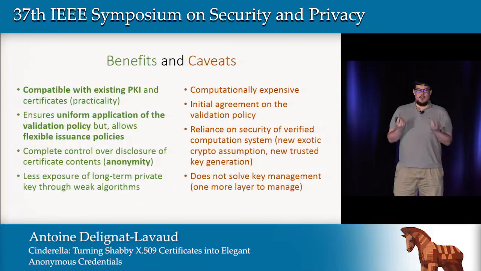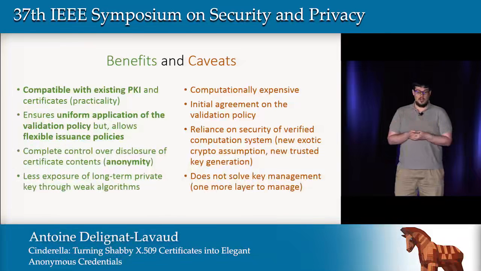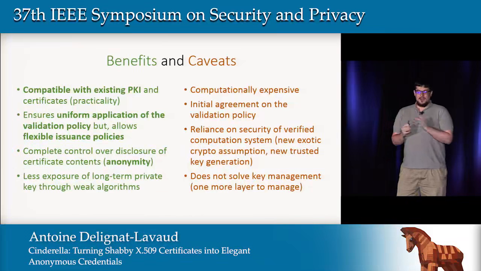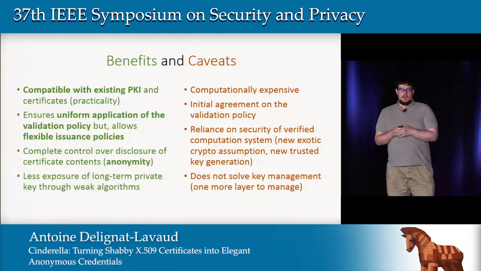The anonymity aspect is that it lets you control exactly what are the fields of the certificate that you want to disclose to the person doing the verification. And a minor, slightly controversial point is that you don't expose the actual contents of your certificate, which contain typically cryptographically weaker keys.